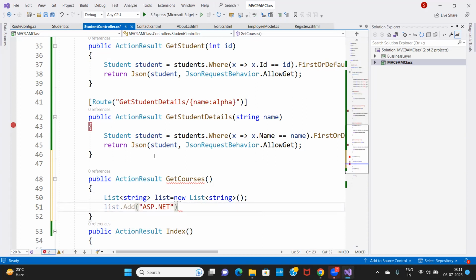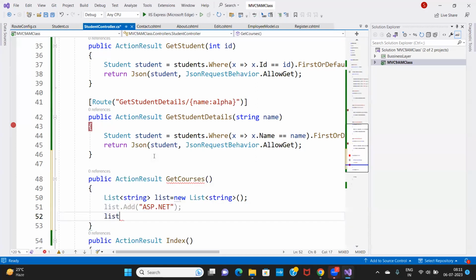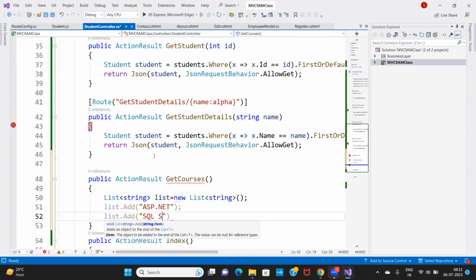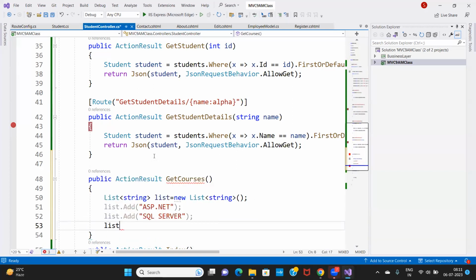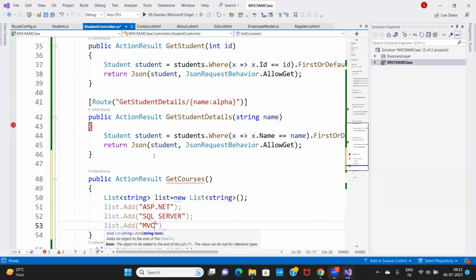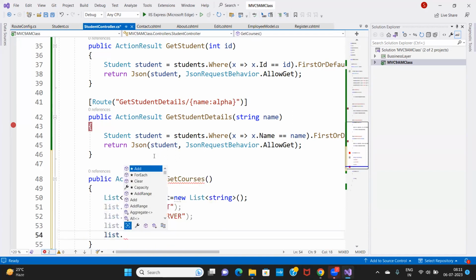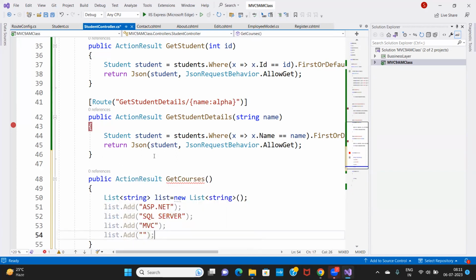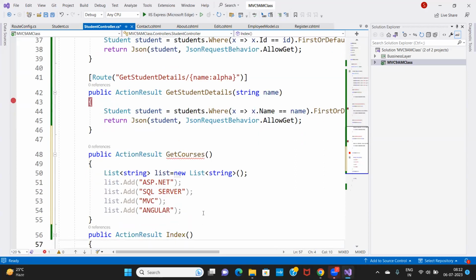ASP.NET, list dot add SQL Server, list data add MVC, list data add Angular. So these are the list. Okay. Now I want to return these lists.